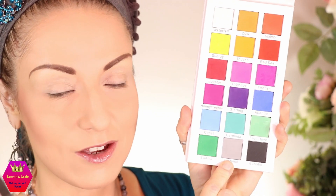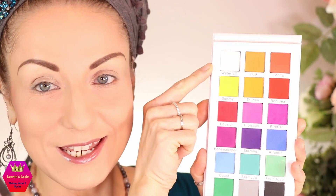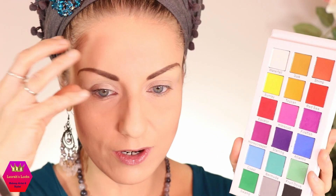I want to use grey — not only grey, but grey in a way I've never done before. In today's look I'm going to use the Tropical Wonders palette from Certified. It has a grey matte which I want to use, plus the white, the hibiscus, and the honeycreeper for the upper part of my eye.